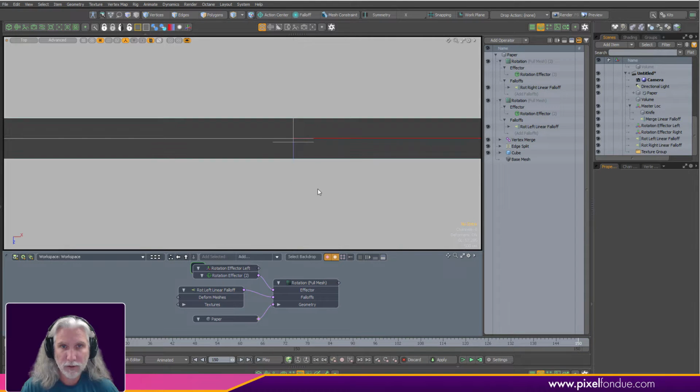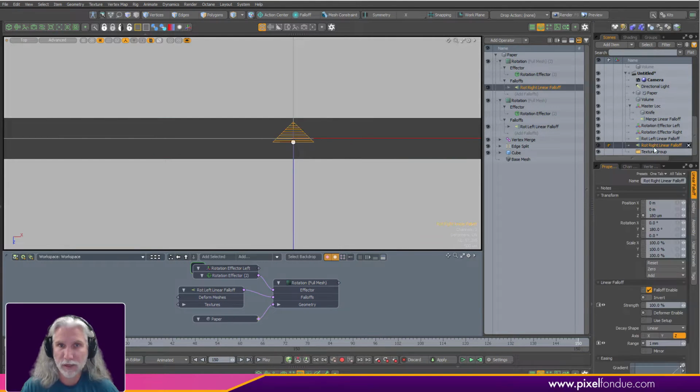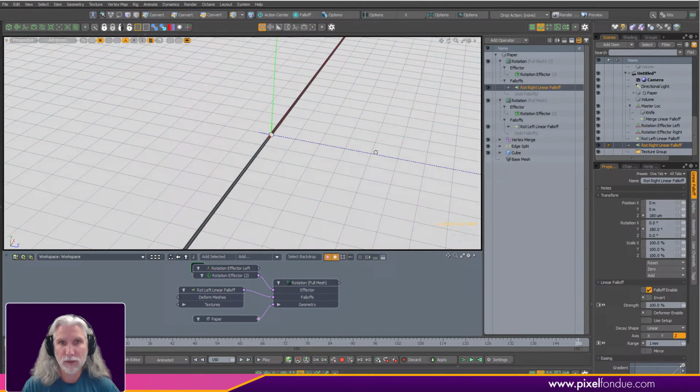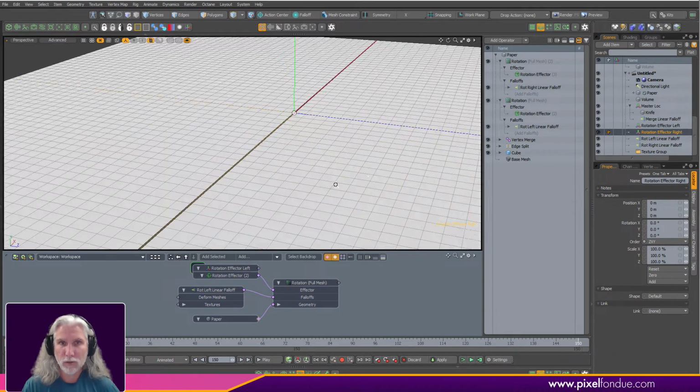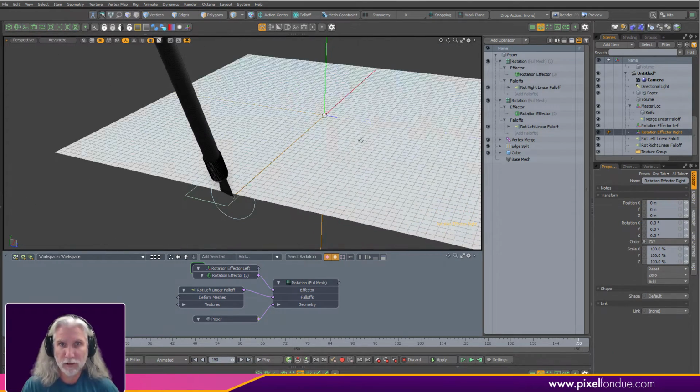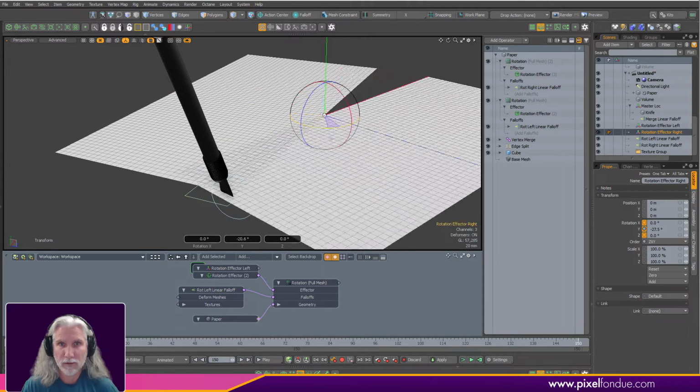And again, it's going to affect everything on this side of it, right? Anything south of that straight line is going to get 100%. So that means this rotation effector right here, the second one, the right one, which is now in the middle, but we want to move it down here right now. It's going to affect this side, right?